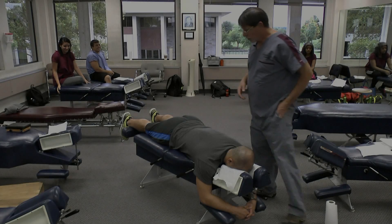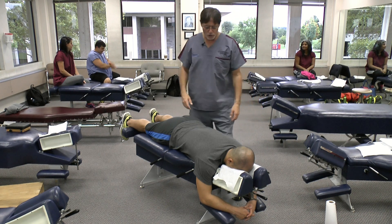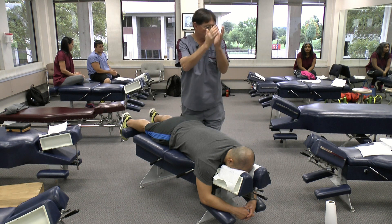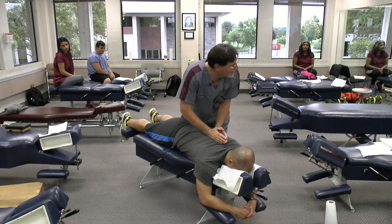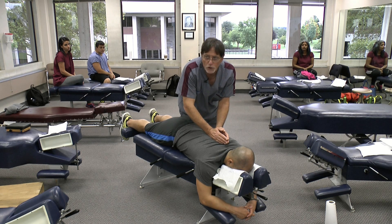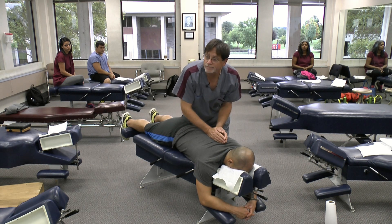For the triceps twitch, we're literally just going to use our arms to do the thrust — it's a force generator just using your arms. The best way to demonstrate this is to use a bilateral hypothenar contact, getting close to the spine. Get over the contact but don't make the contact heavy, don't load it up a lot. Just get over it — it's not a heavy type of delivery. It's just a triceps twitch, a little bit of a thrust, just like that.